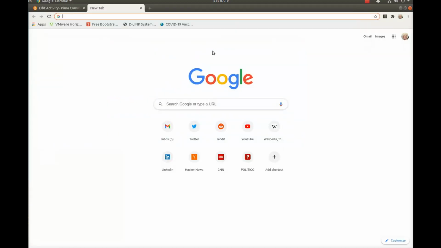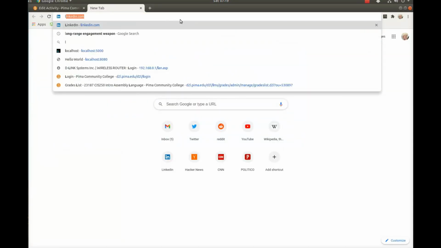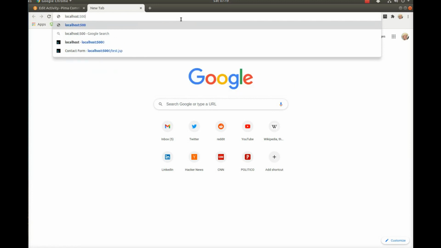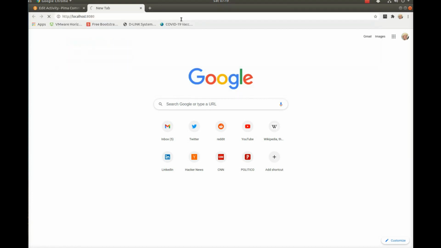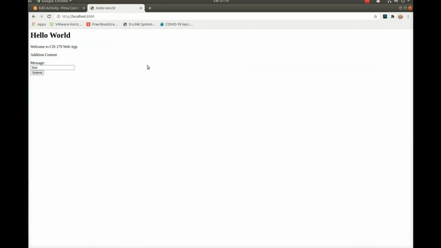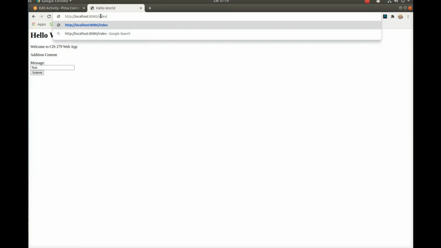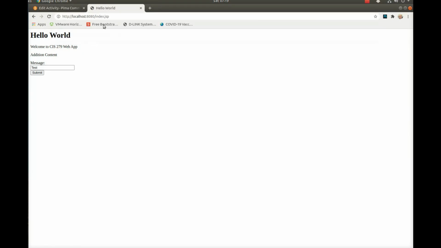Now that I have my code running, I'm going to run localhost 8080, which brings up my page. Notice here, if I run this as index.jsp, it still brings the same page up that I had from before.